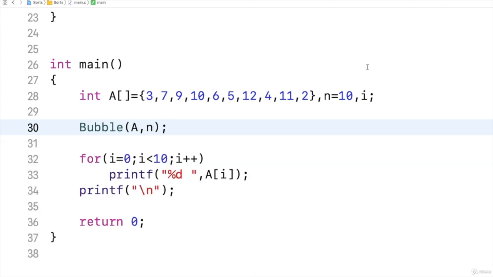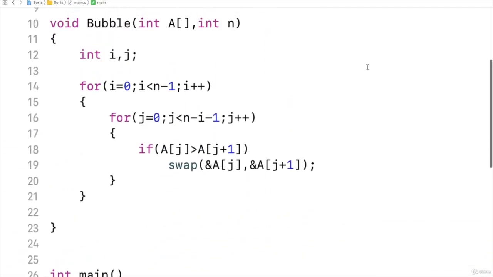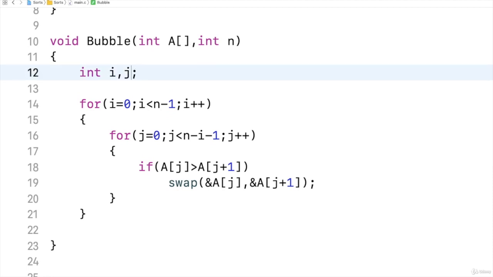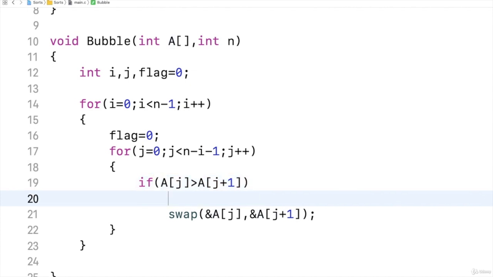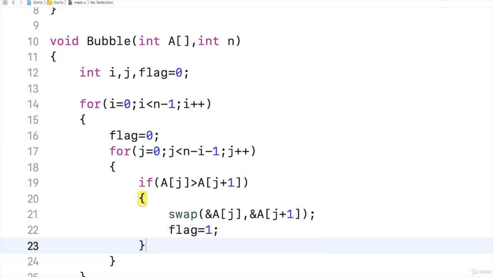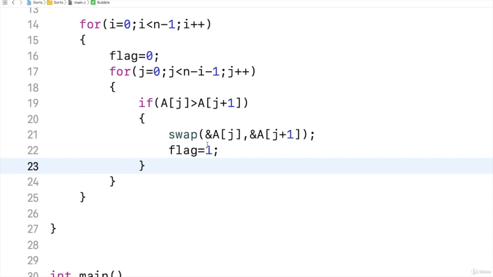We have already seen that we can improve bubble sort and we can make it adaptive by introducing a flag. So let us introduce a flag inside bubble sort. So here i and j we already have, so I will take one more variable flag, that is flag is initially 0. And before the start of every pass, I will make flag 0. And inside this, whenever it is swapping, I will make the flag 1, means there is a swap, flag as 1. So as many times it is done, it will become 1 only. So at least one time if it is done, then flag becomes 1.